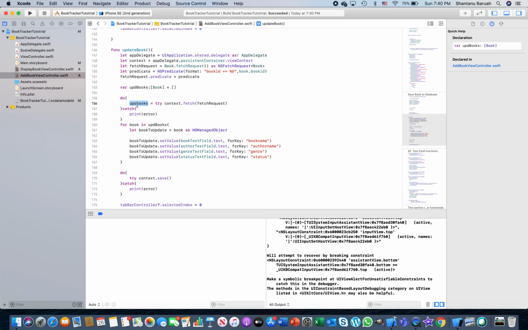We know it will be only one record, so I've given an exercise to you: remove the array and try to make it like one record. So then I'm running a loop. In that case, you don't have to run a loop because it is one record. That's an exercise, and we'll try to change it in the next tutorial.